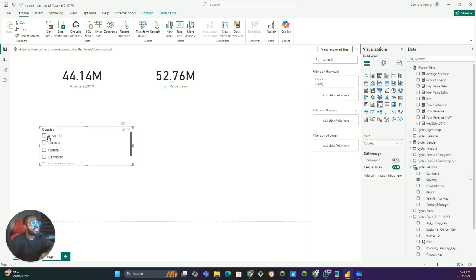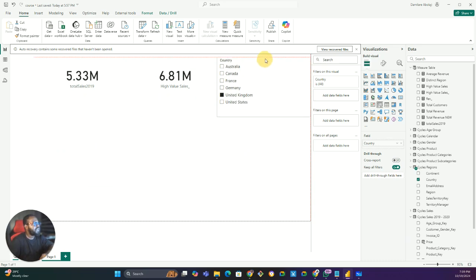When it's sliced by country, it would affect all these values. So for each country, we can see their values. So it would affect all these values right here. But what happens when we do not want our slicer or whatever filters that are applied to affect the value? And that's where the ALL function comes in.